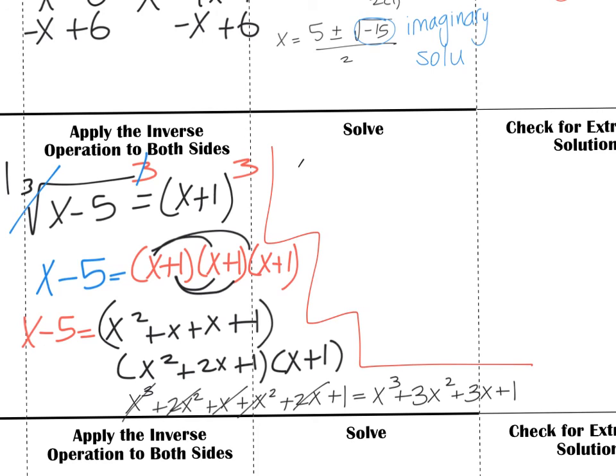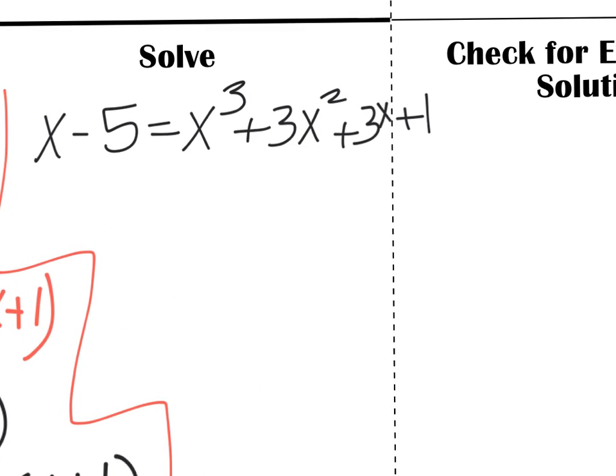Now I have an x minus 5 on the left side of the equation. Since I cube root the radical, the radical goes away, and I end up having x minus 5. I cubed x plus 1, wrote it down 3 times, FOILed, and ended up having this, so I'm going to copy it. Now remember, every time you have multiple powers of an x, it means you have to actually move everything to one side of the equation, ending up with a 0 on the other side. So you can factor that polynomial, let's say, and get different solutions.